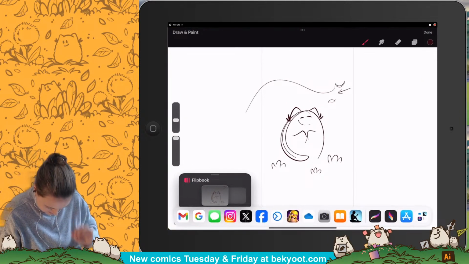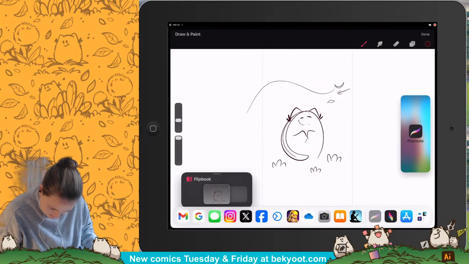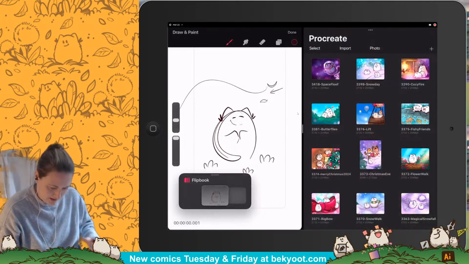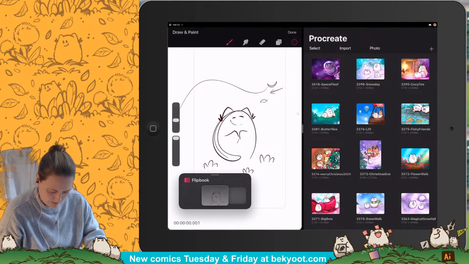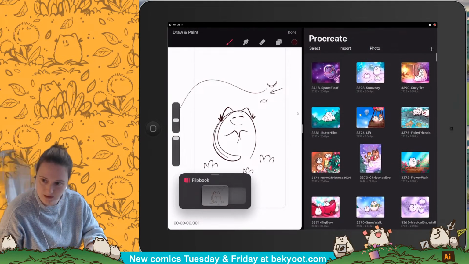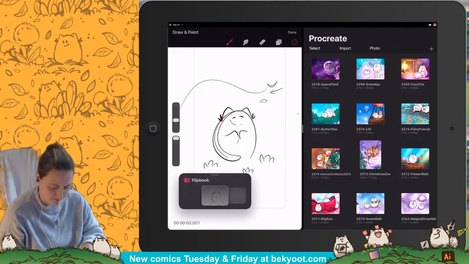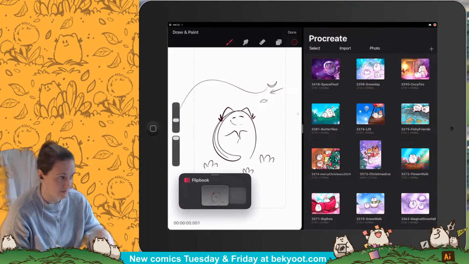I gotta go slow. There we go. And I pick this guy up and I bring him over here. So I can also drag and drop elements from this. Like if I want to take one of these completely and bring them over into here, I can pick it up, drag it, drop it, and do that.